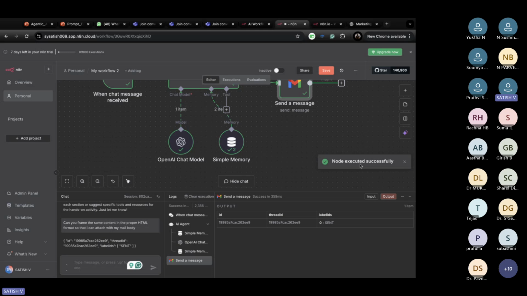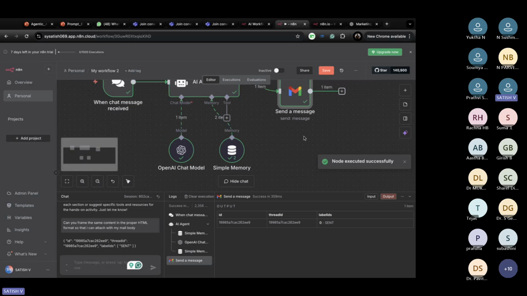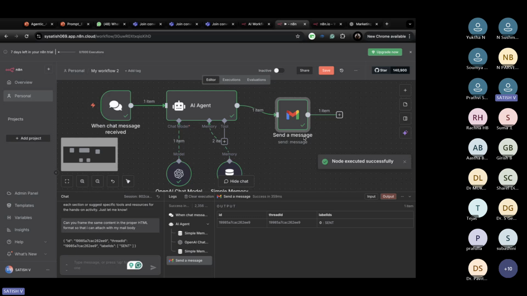So if I have to check the mail for the response, I just now received the mail, and you would be amused to see the results, right? So I'll just share my screen again to show the results.